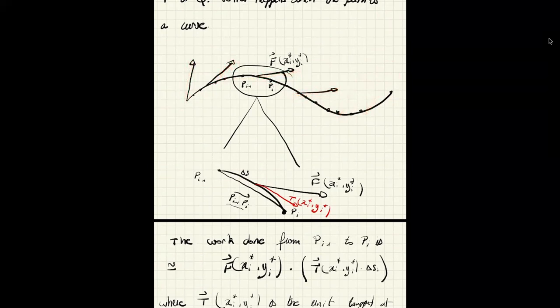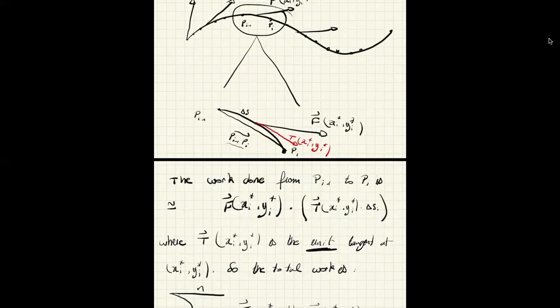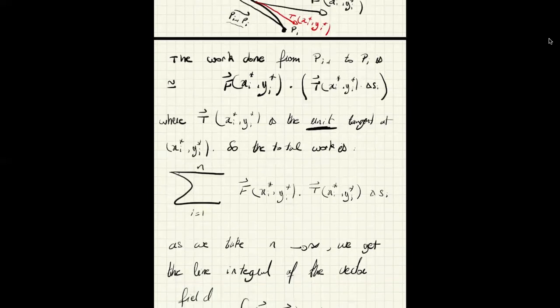Now, what we did is we applied the same high school formula to each little curve, each little polygon we have. We approximated that because this is very small, the function doesn't vary that much, the vector field doesn't vary that much, and this direction can be approximated by the direction of the tangent vector. Then the function doesn't vary that much, so we apply this momentarily, and we did the sum over the curve.